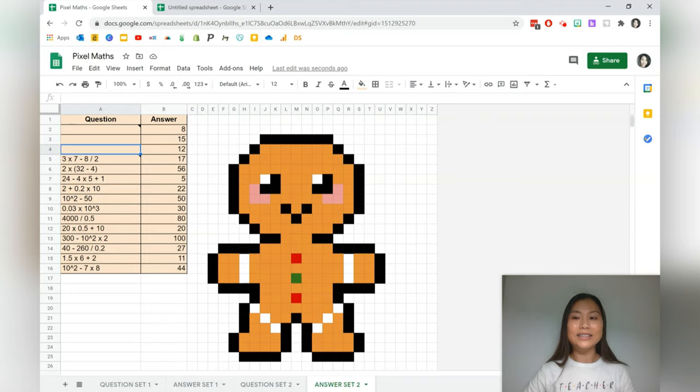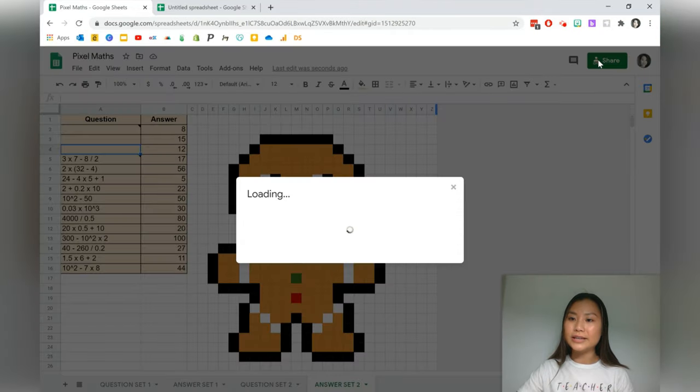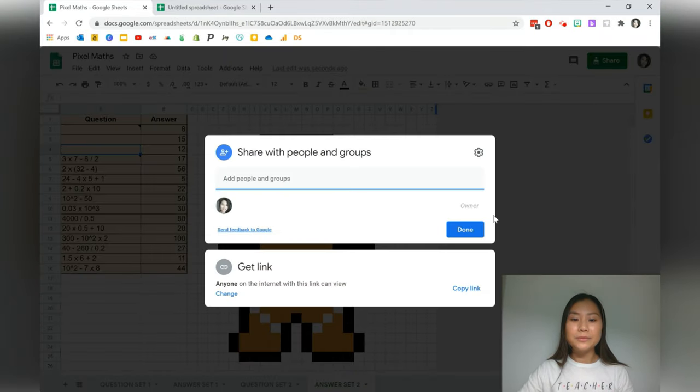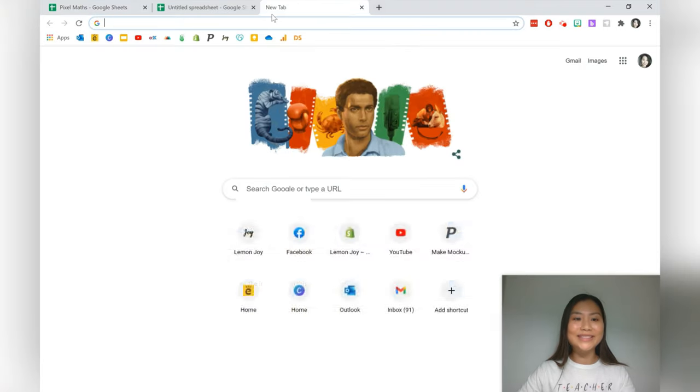And lastly, to share this document with your students, there are a couple ways to do this. You can share just a viewable link and ask students to make a copy. But my favorite way of doing this is doing a forced copy. So I'll show you this. Just go to share, grab yourself a viewable link. So copy that. Let's stick it into our browser.